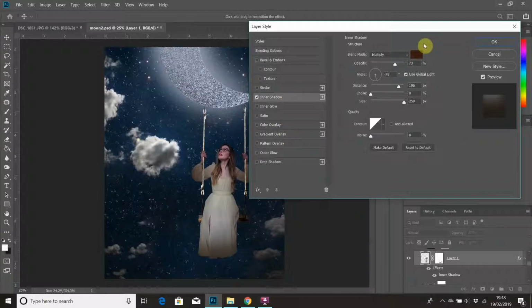it brings up the adjusters for the inner shadow. You can already see that it's applied something to me. I'm just going to tweak what it's done though. So blend mode set to multiply. Have a fiddle with blend modes, but multiply for shadows is usually one that you want to be using, though it can depend on what you're working with and what effect you want to achieve.